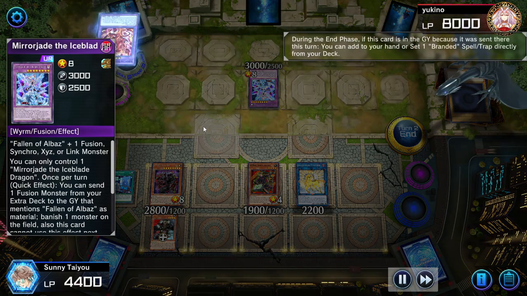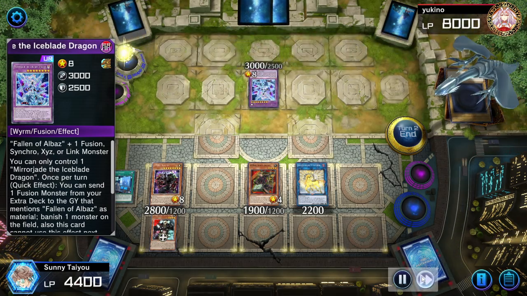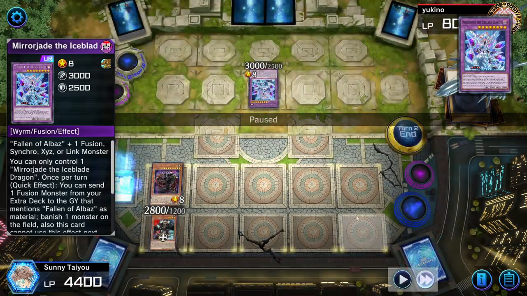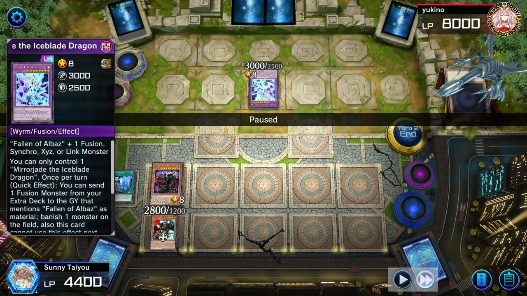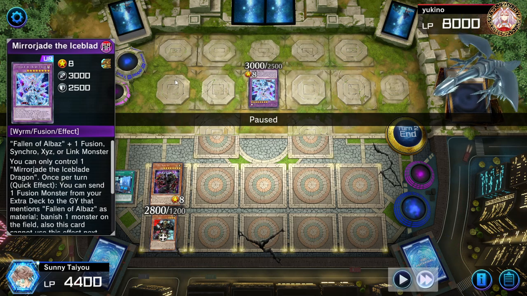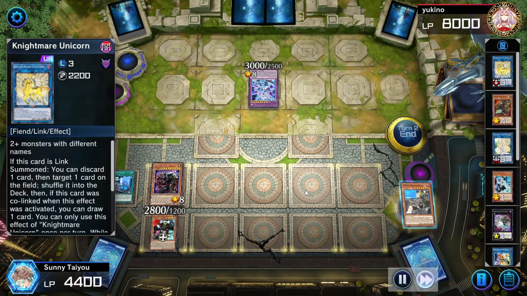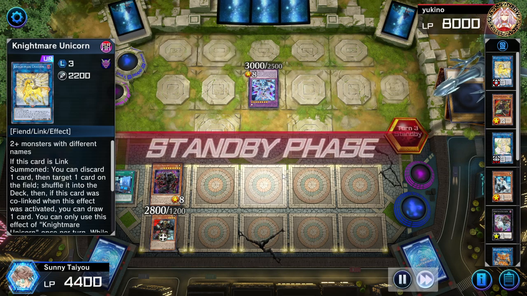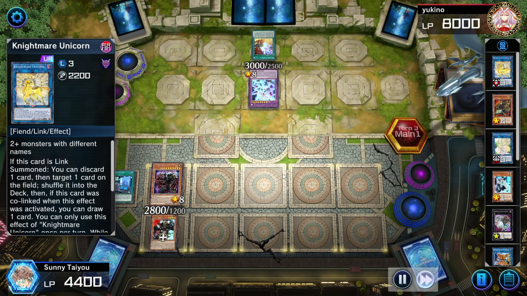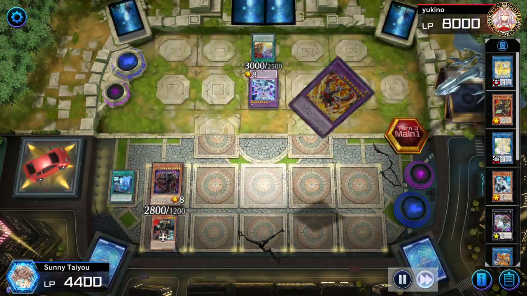Not only that, he can only control one Mirrorjet, the Ice Blade Dragon, so even if he draws Branded Fusion, he cannot use the Branded Fusion to fusion summon another Mirrorjet. Of course, Mirrorjet's effect triggers just now and my Unicorn and Super Agent go back into the graveyard. I shuffle Master Plan back into the deck and it's back to my opponent's turn, and he is of course going to open with Branded Fusion to get Rebellion.